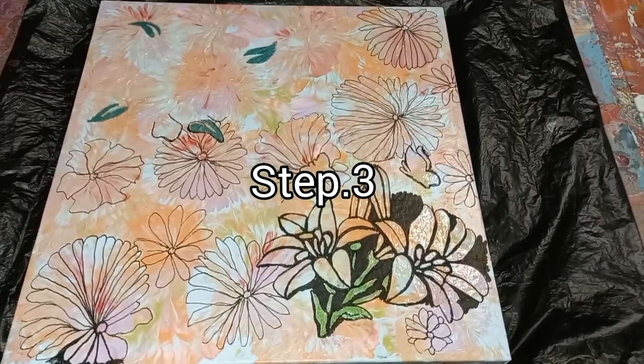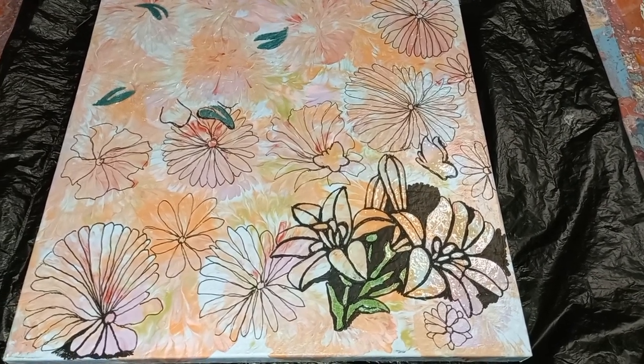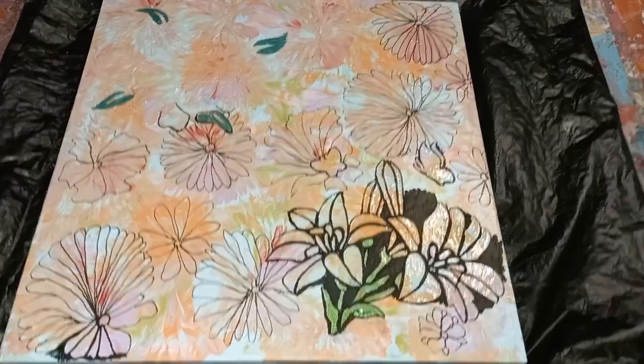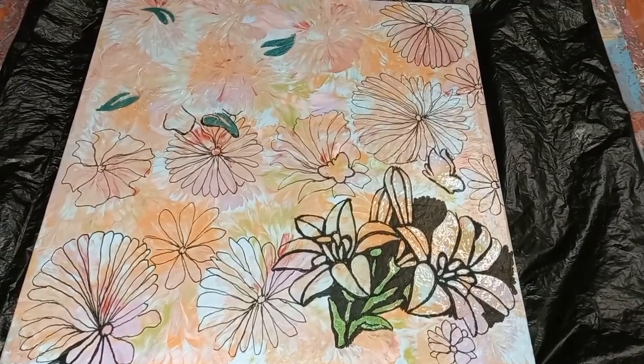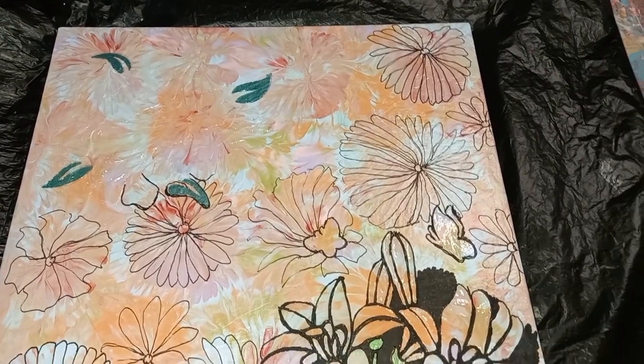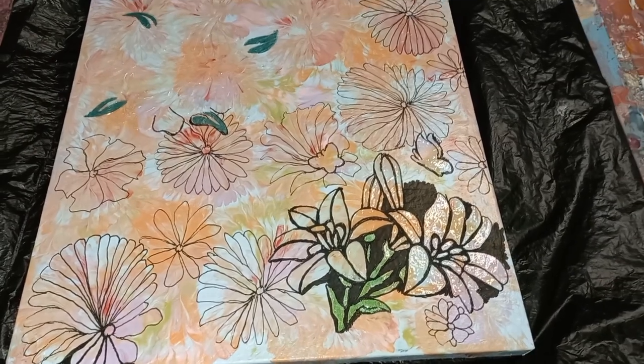Here's the next stage. Not quite finished, as you can see. I'm still outlining the flowers, and I've only done one of the stencils, so I'm going back now to complete the other stencil so I can work out where the rest of the flowers are going to go. That's as far as I've got so far.